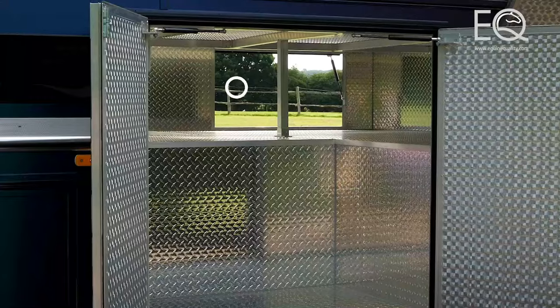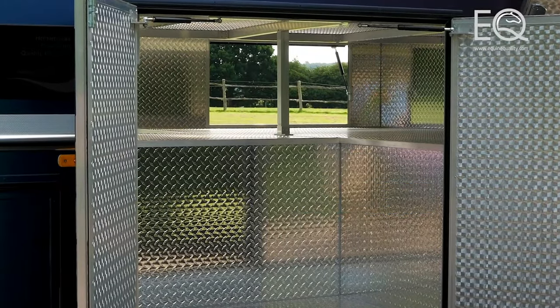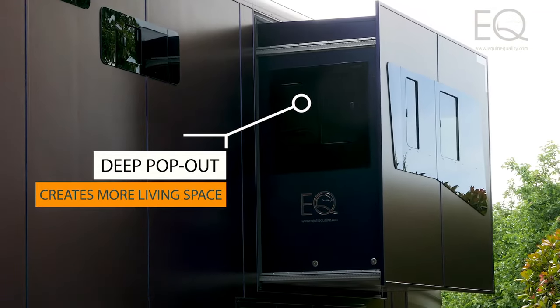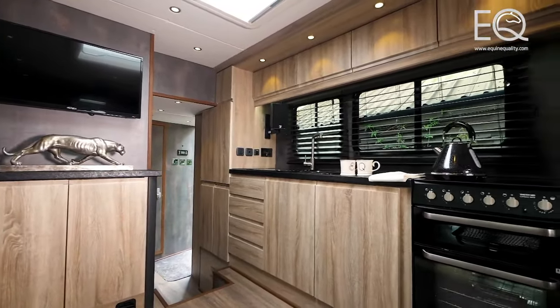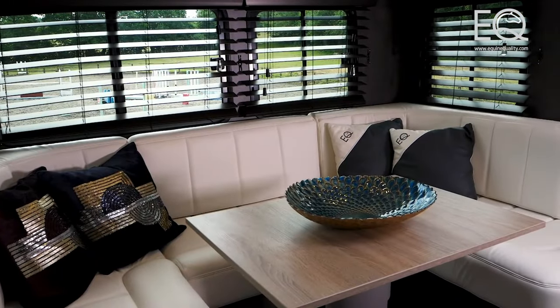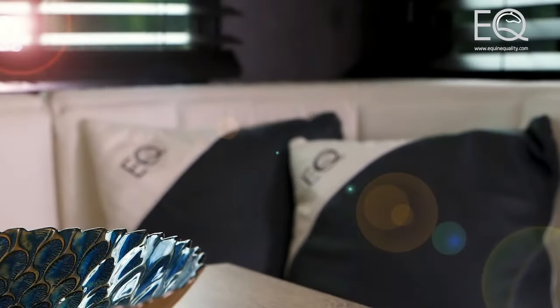For example, this blue one can accommodate up to four horses. These motorhomes are equipped with water fans, showers, lighting, rubber-coated floors, ramps and other amenities, offering living rooms, kitchens, showers and other standard areas for up to six people to spend the night. The price for such luxury is around $155,000.